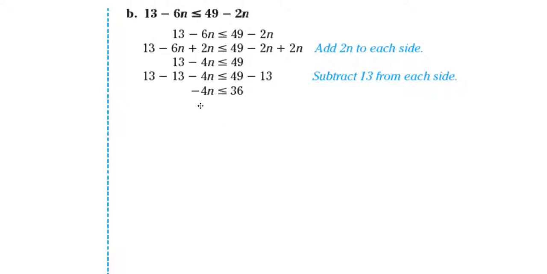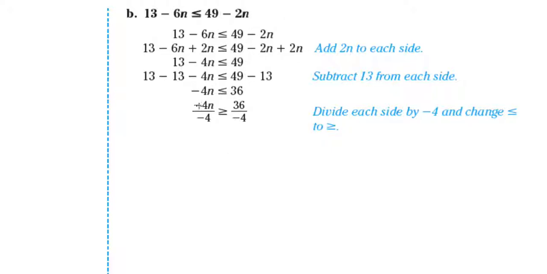Okay, when it comes to addition or subtraction, the operation before the number is the sign of the number, and that's the reason why this is negative 4n. As you know, negative 4n is a multiplication operation, so we undo multiplication by division, and that's why we need to divide both sides by negative 4.